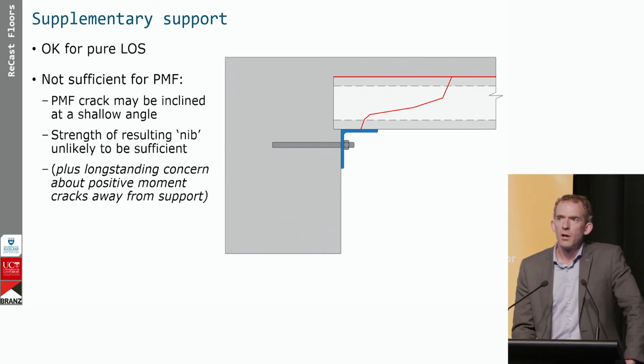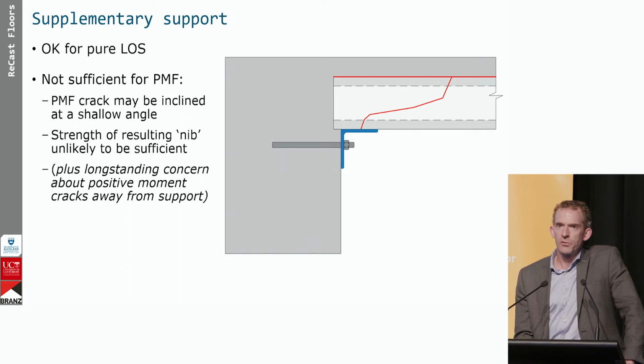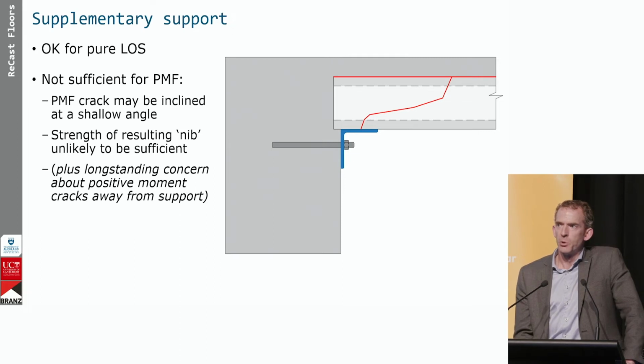Now coming to, I guess problem child's not quite the right word, an area where understanding has advanced quite a lot in a reasonably short space of time and not necessarily in a comfortable way. For a long period of time, people have been retrofitting deficient seating with extensions. And it's an obvious thing. If you've got a beam that can fall off a ledge, what do you do? You make the ledge longer. And so supplementary support remains an obvious and suitable solution for that aspect of performance. So if you've got a building with a 30mm seat, no other problems, then go for your life.